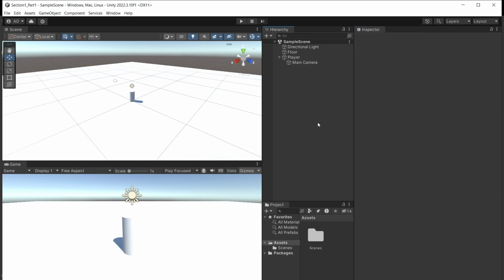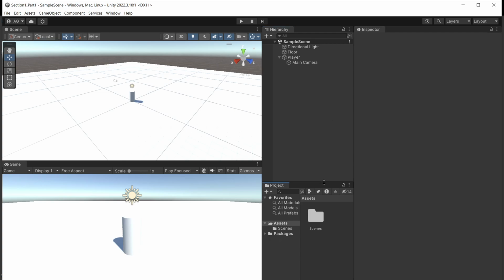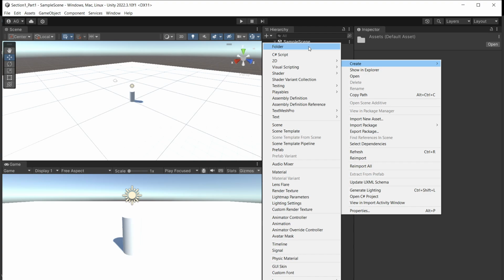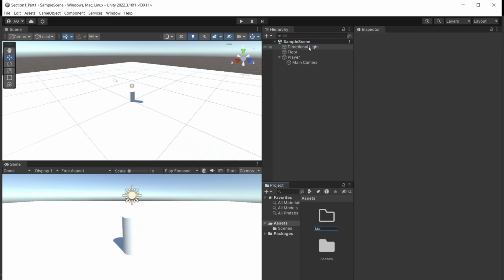A white player on a white floor makes for, well, my eyes to hurt. So we're going to go ahead and create a new folder because we're going to add some materials as we go. So we'll create a folder, name it materials.